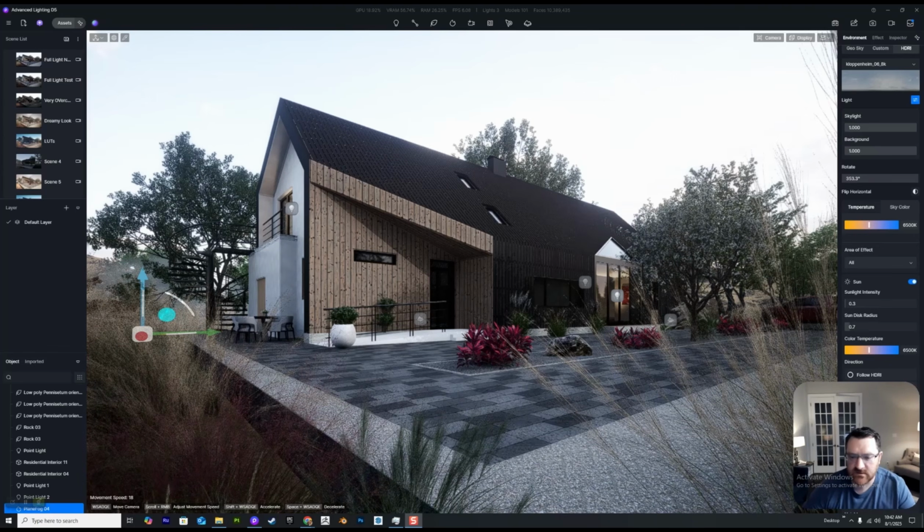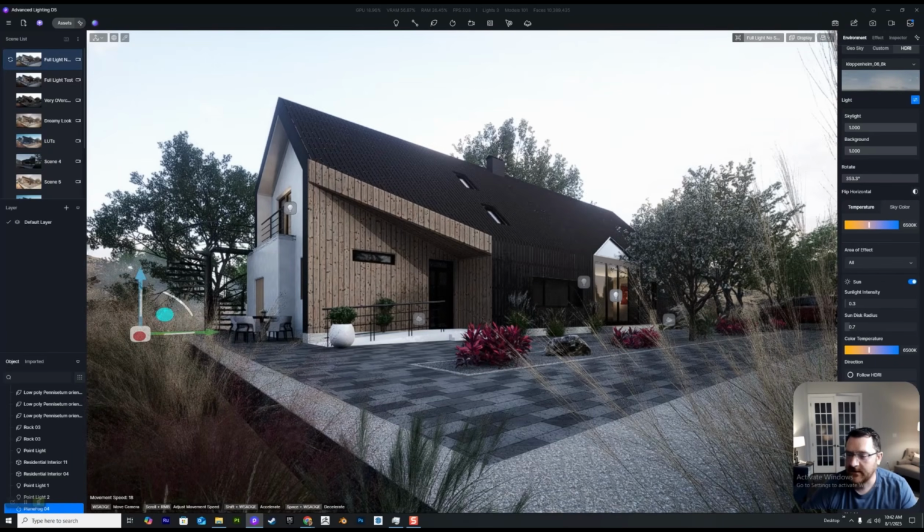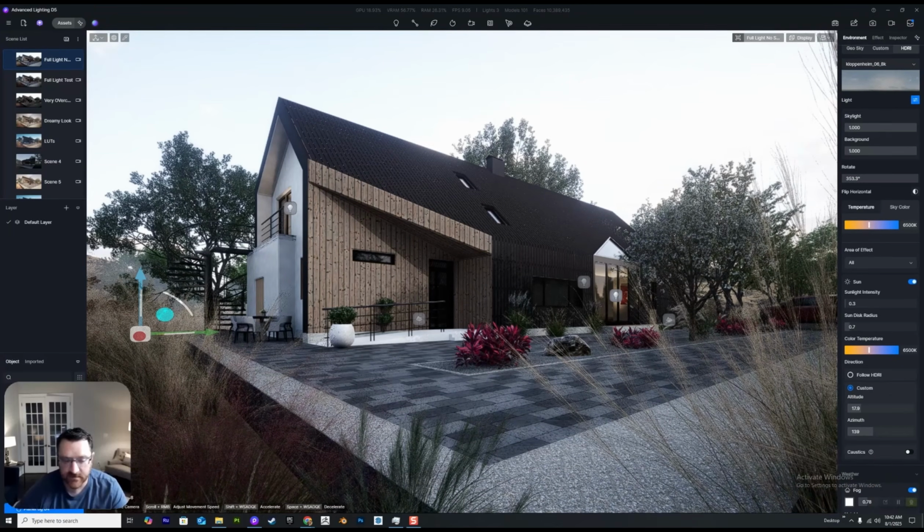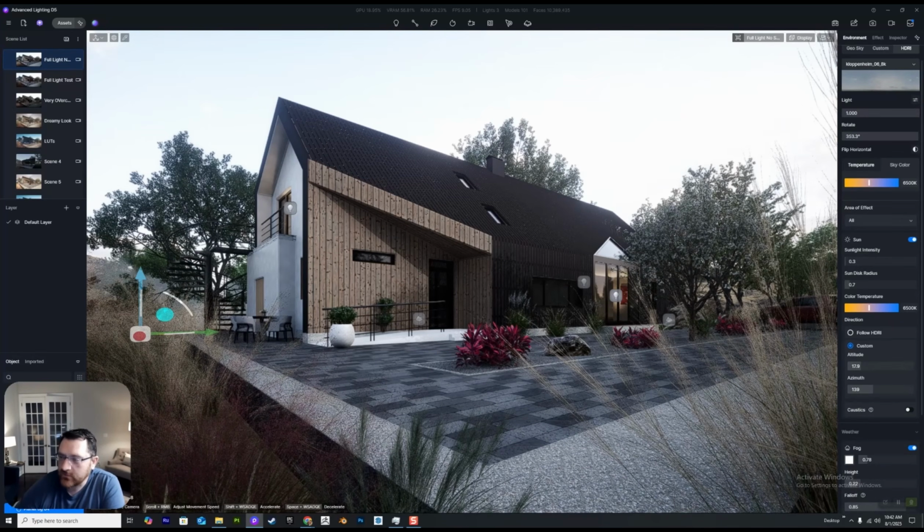So the next thing that we want to talk about is shadows within D5. And the first lighting environment that we're going to look at is basically full HDRI light in the sky. Move myself out of the way here. So you can see we are using just the Kloppenheim 06 8K, really nice one. In order to get the best from the HDRI lighting environments within D5, you will want to hit these two little buttons over here, just to the right of where it says light.